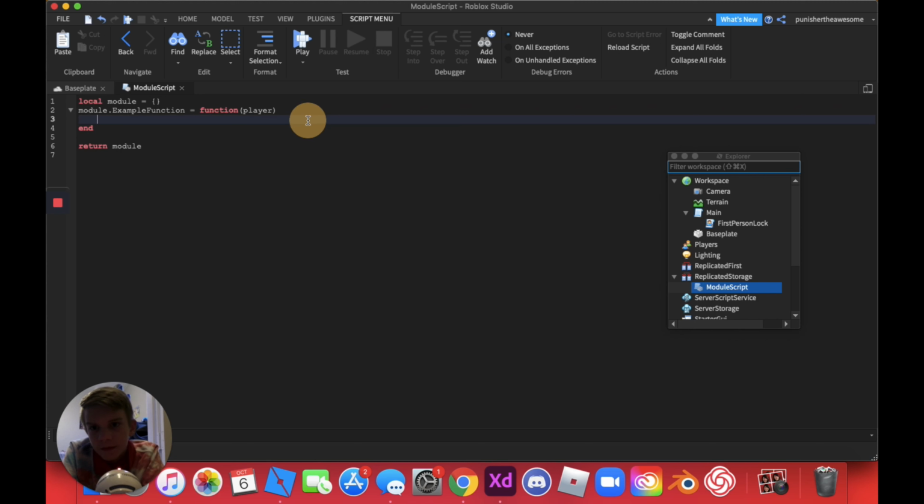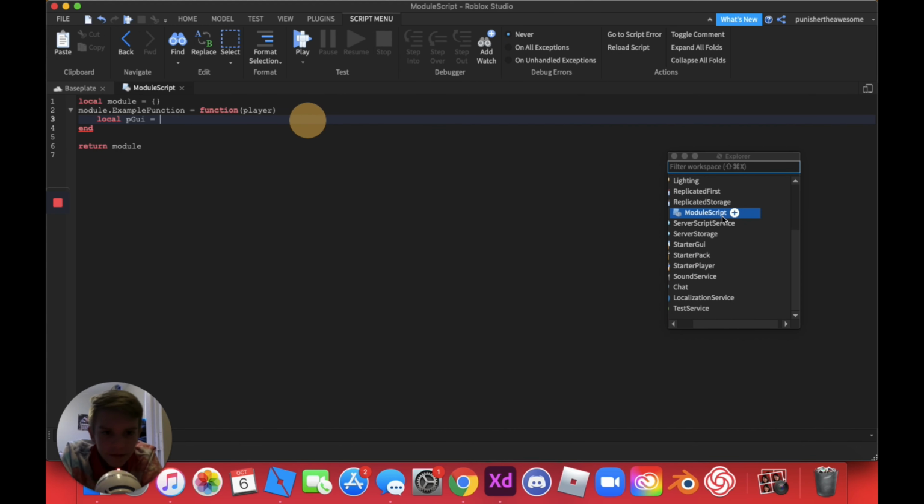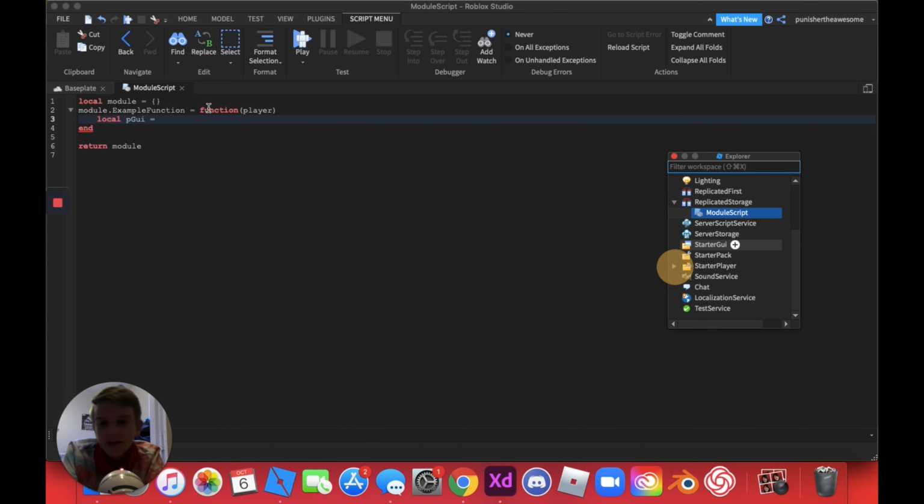So, we're going to just do local pgui. All we're going to do here is basically watermark our code. This is going to click on it and it's just going to say something like stolen artwork. So local PGUI equals player, we are going to find the PlayerGui, which is where we're going to get the stuff.